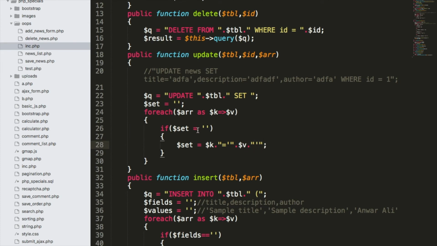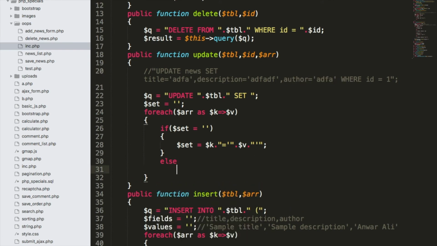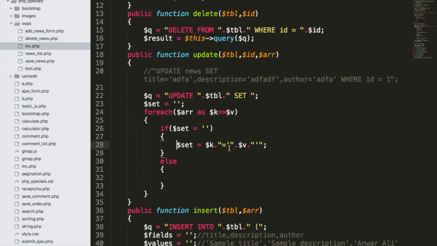So this is in the case if the set is blank, because we don't need comma in front of it. But for the second loop and third loop, we also need a comma in the beginning. So if $set is not blank, I'll write the set the same way, but I need the old set concatenate with comma in front of this. So I think by doing this much, we'll be able to generate this much of query.